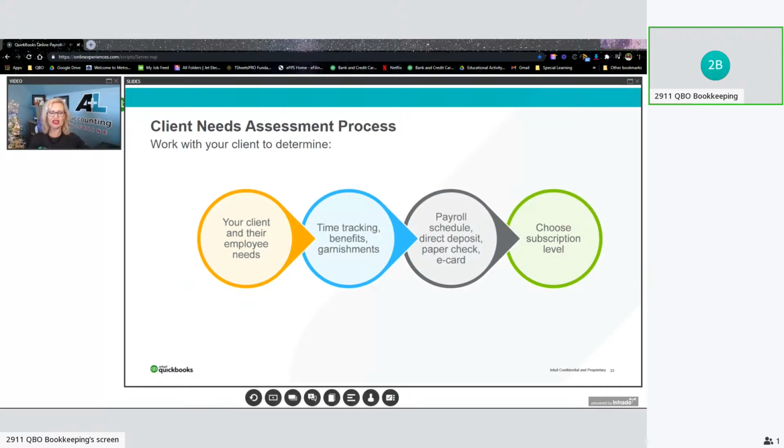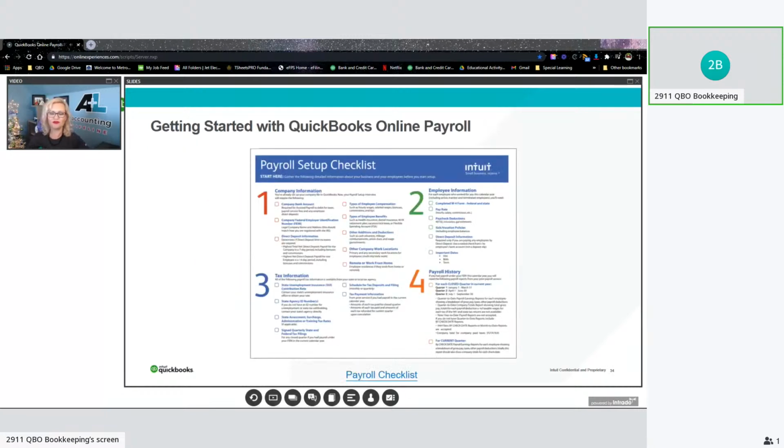So whenever you're working with a client, some of the things that you might think of that would be something to ask your client would be about their employees. So do they have employees that maybe have time tracking needs? Are they going to be out on location? And so it's really important for them to be able to clock in whenever they're out, so in the field. And then being able to also think about some type of direct deposit option, and then also being able to see the different subscription price points. So all of those things are factors in considering your client's needs.